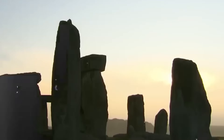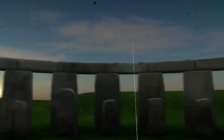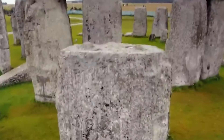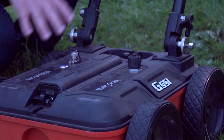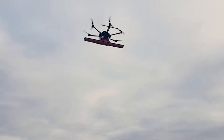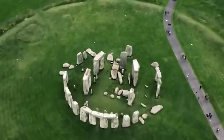In 2014, a groundbreaking four-year scientific investigation revolutionized our understanding of Salisbury Plain's archaeological landscape. Researchers employed cutting-edge technologies to peer beneath the surface without disturbing the land. Ground-penetrating radar (GPR) uses radar pulses to identify subsurface structures or differences in materials like stone, soil, or voids. LIDAR — light detection and ranging — utilizes laser light to create highly detailed three-dimensional maps of terrain, revealing subtle surface features that might otherwise be obscured by vegetation.